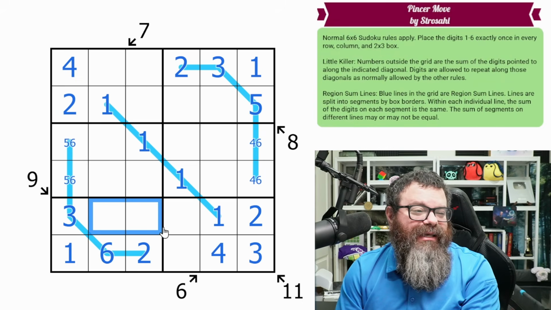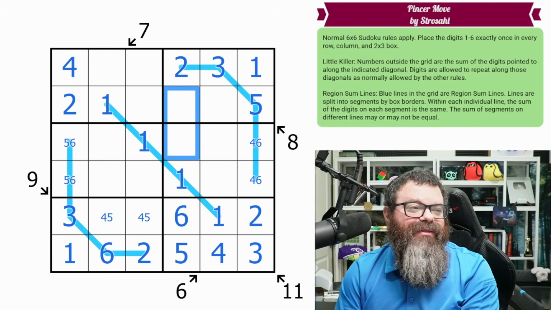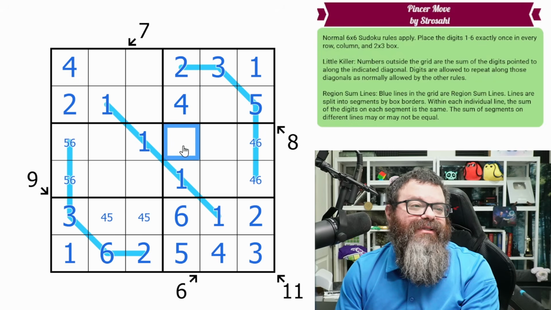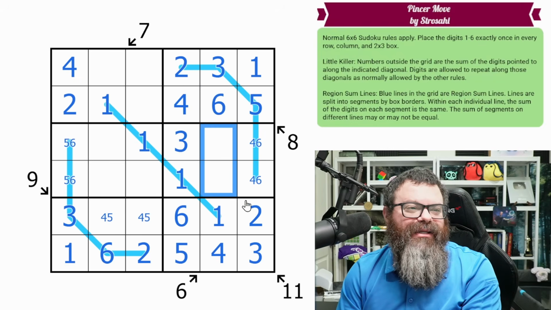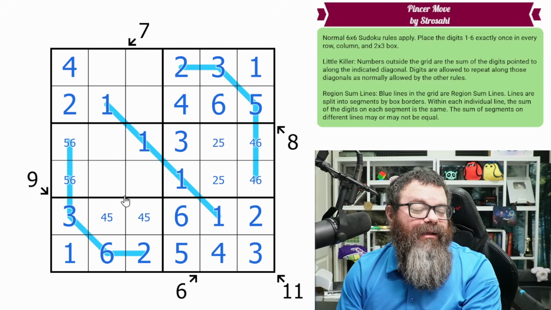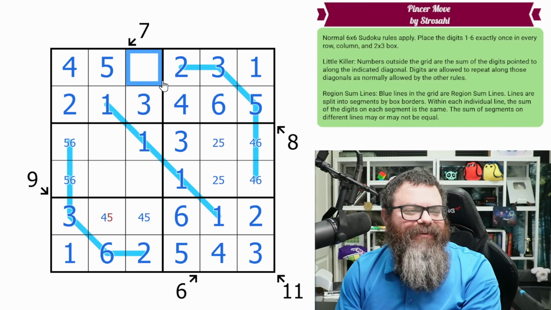So this is a, oh, what's this one? A 5. This is 4 and 5. This is a 6. These two digits are a 3, 4. So this is the 4 and this is the 3. This finishes with a 6. These two digits are a 2, 5. All right. This digit is a 3. And these two, oh, we do have this 7. Okay, so that's 5. I wasn't done with all the little killers.